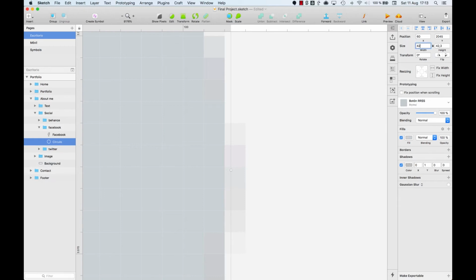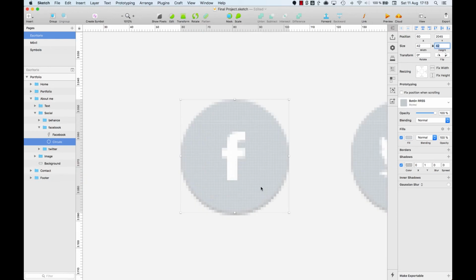Let's change again the size to 42. See what happens? As it adjusts now to the grid, the edge is straight and the anti-alias doesn't appear anymore. This is why I insist on checking all the elements before exporting them to avoid stuff like that and get the best quality possible. And now you're probably thinking, oh damn, I have to correct almost all the objects.